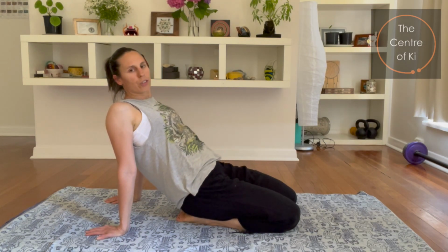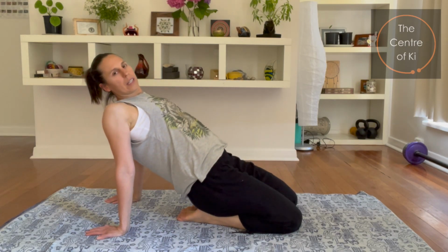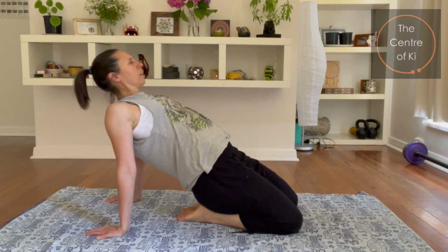Inhale, come back. Let's try 2 more. Exhale, squeezing up. Try and get the bottom as high as you can off your heels. Inhale, down. There's 1 more. And exhale, squeeze. Lovely. And then come down.